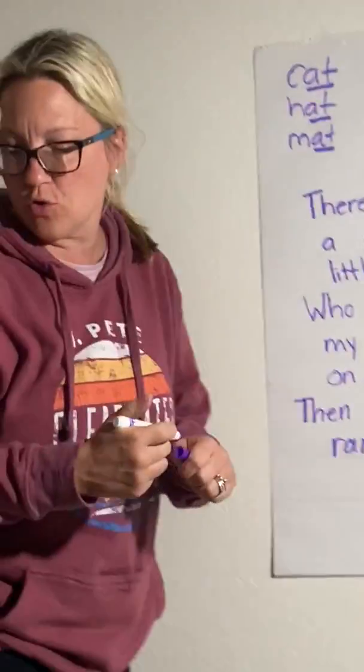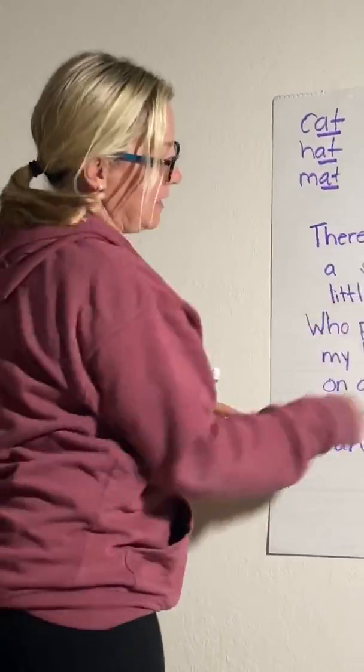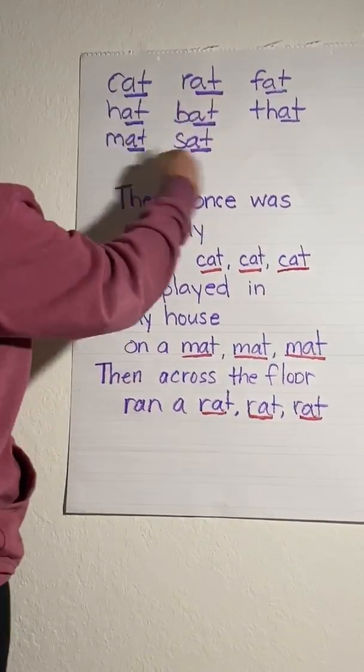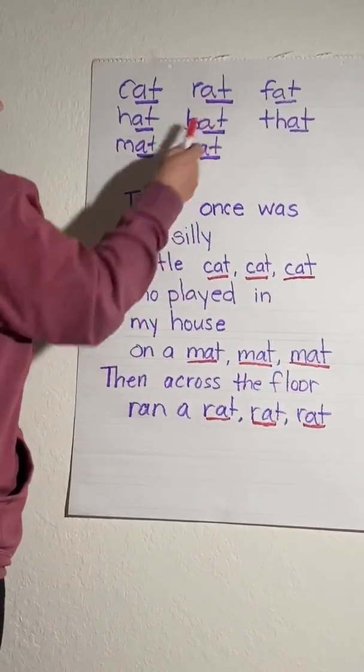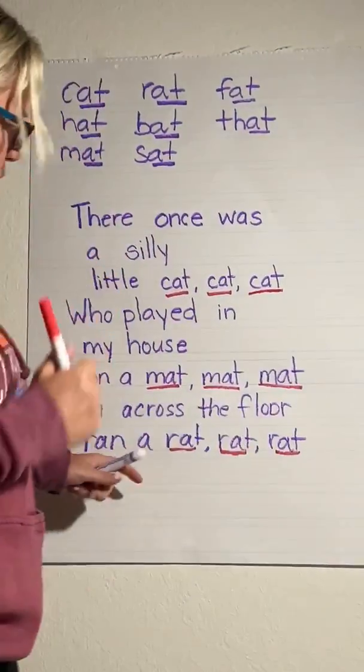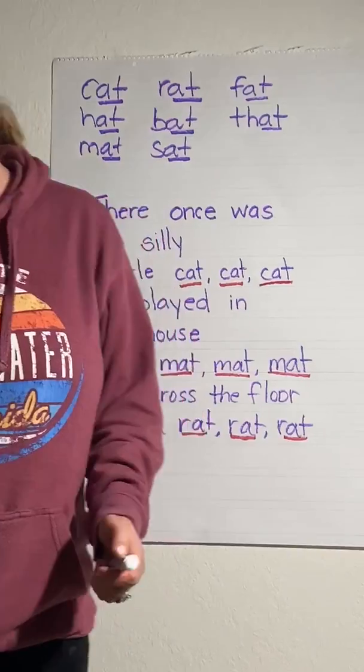Can you think of why I chose rat? Why I'm having the cat chase a rat? Yeah, because that's what cats do. You have to think, which one of these rhyming words could I use? I could have had him swing a bat. I could have had him wearing a hat. It's a poem. I can make him do anything he wants, but I thought it would be kind of cool to have him chase a rat because cats kind of do that.